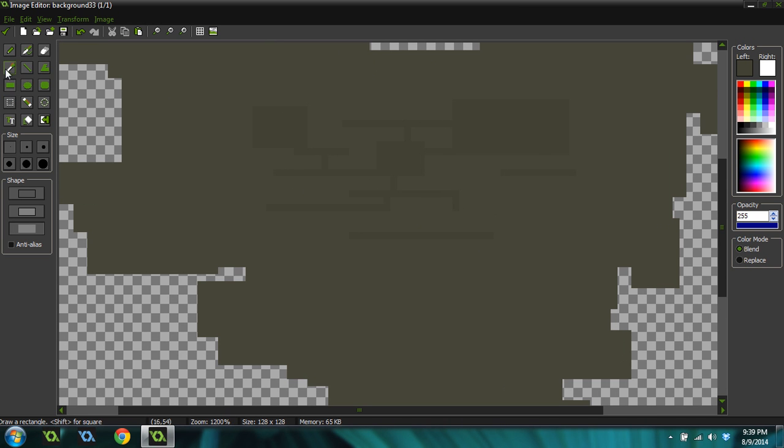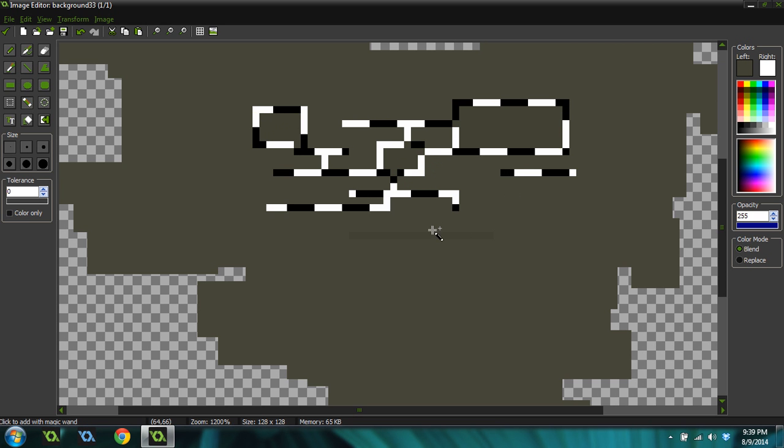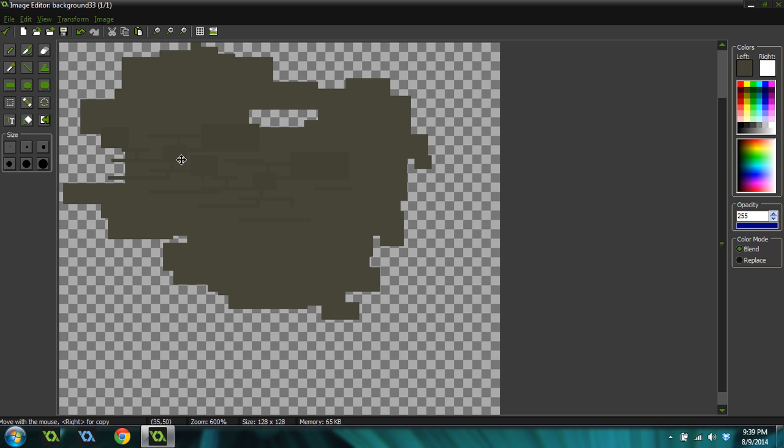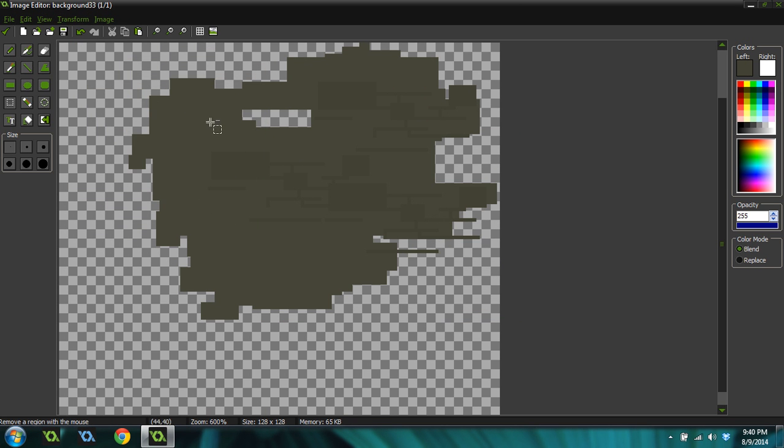Then I'm actually going to wand this one. Where's the wand? I just hit W. Grab my wand, hold shift so I can select these two as well. Copy it and paste it. And here comes Lazy Ben again to the rescue. I'm going to throw some of these in like this. Or if I can, it'd be nice if I could mirror it. Oh, I know what I do. So transform, mirror the image. Then you've got a mirrored version of your copy here.